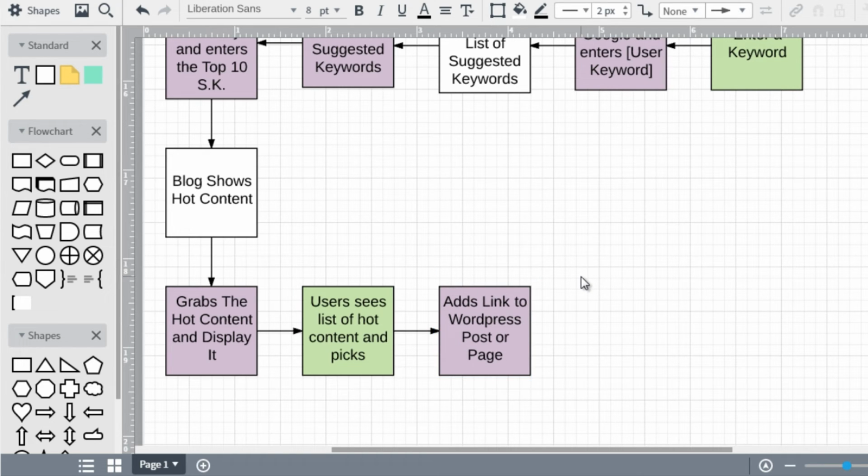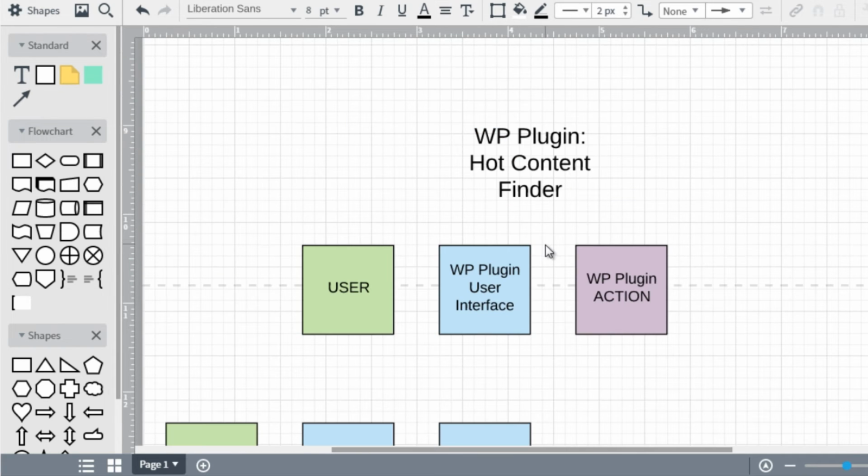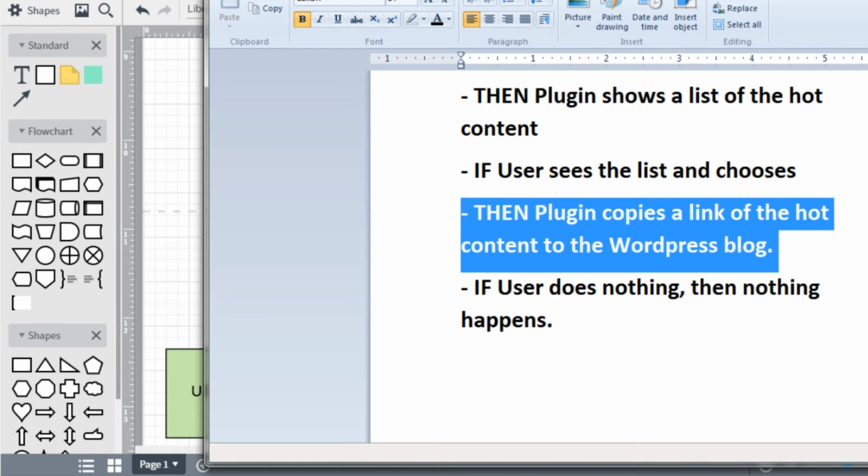Then you could get all elaborate and say, after that, the system will allow the user to enter information with their thoughts on the content so that it is properly content curated. So that's it. That's pretty much all you have to do. And this is what I would do. And at this point, you have this in hand.